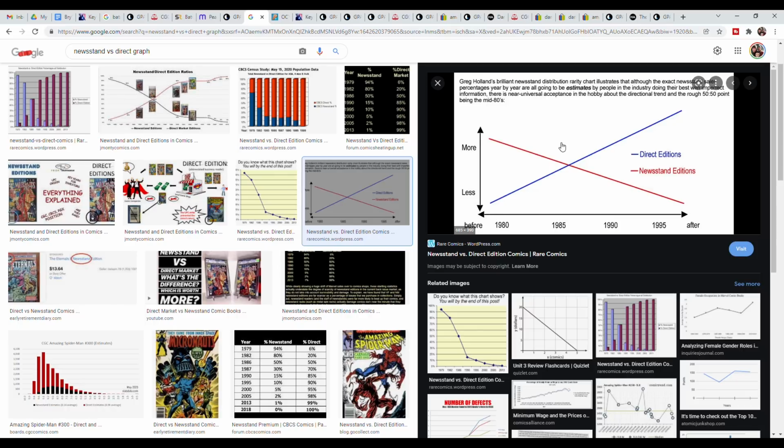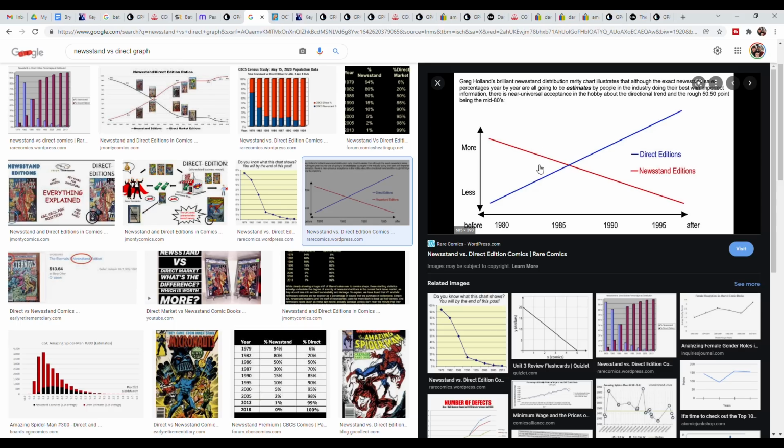You have some instances around this era where newsstands still demand a high premium, like Amazing Spider-Man 300 was in this area here, where even though there were more newsstands than directs of Amazing Spider-Man 300, fewer of them retained the 9.8 grade because of the distribution model. And that's an important point to consider. Also, like Hulk 340 falls into that category.